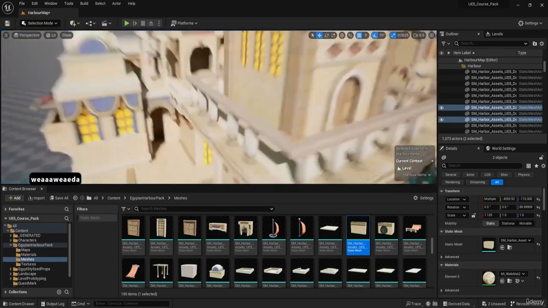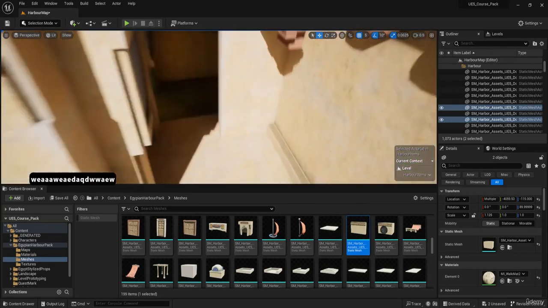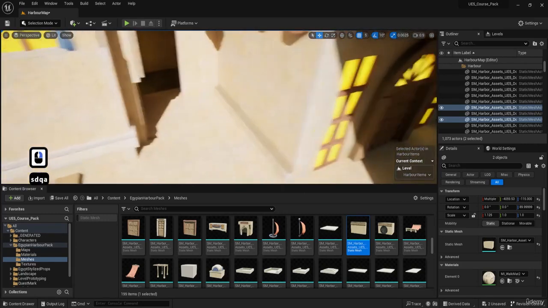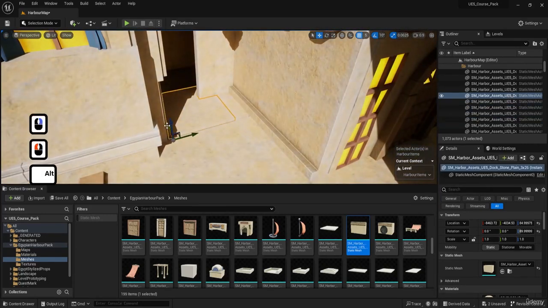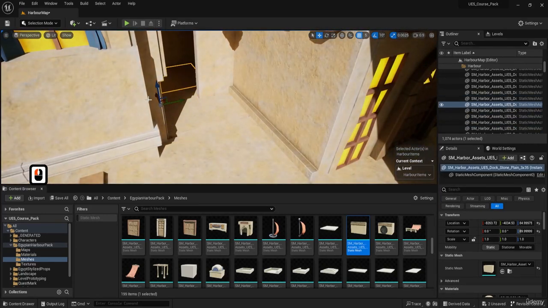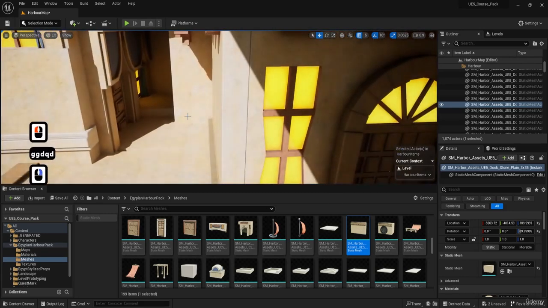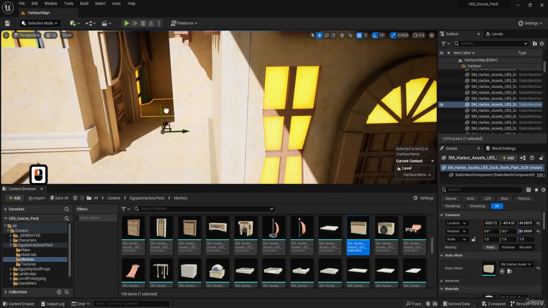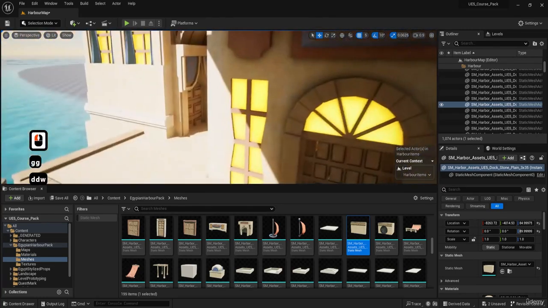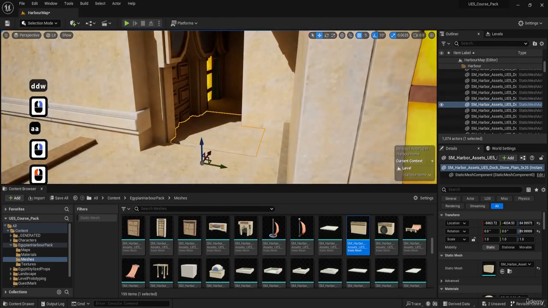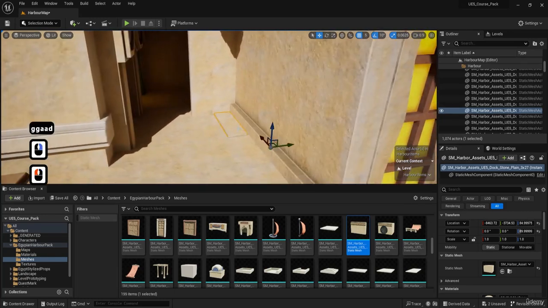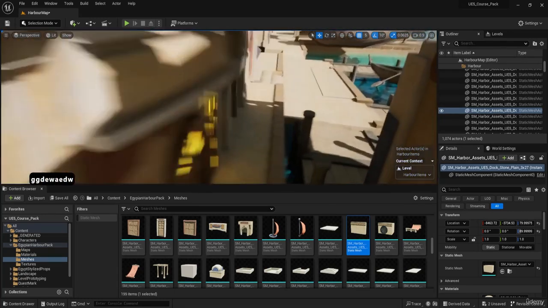Another thing that we need to consider is how it interacts with the rest of the world. So for example, over here, I need to maybe add a bit of an extra chunk in this area, like so, just keeping it off, something like that. And just lower it down, keeping it like this. This looks like a believable entrance. This I think is going to be quite alright, keeping it as is. I might just lower this down a little bit. Yeah, I think that's going to be quite alright.